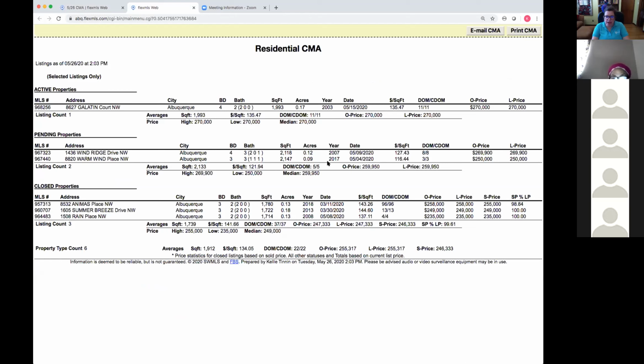And I can see, okay, these ones went under contract fairly quickly. Now, they haven't closed yet, but they went under contract within 3 days and essentially a week of being listed. And we can see what they were listed at. We can assess their condition. And so now we know, okay, our competitor's priced at $270. These two sold, and this one's already been on the market 11 days.